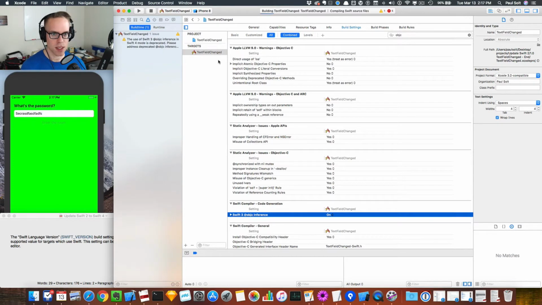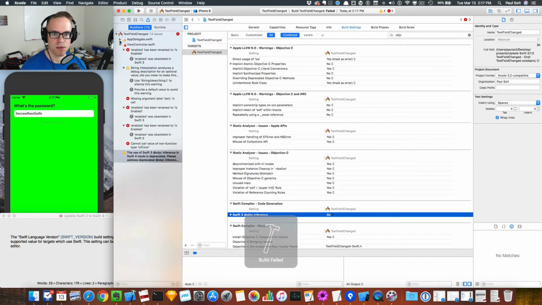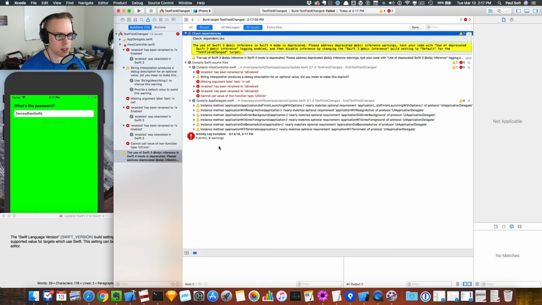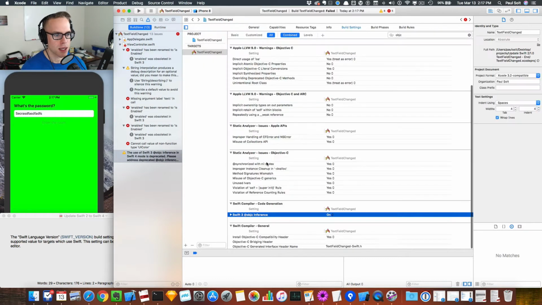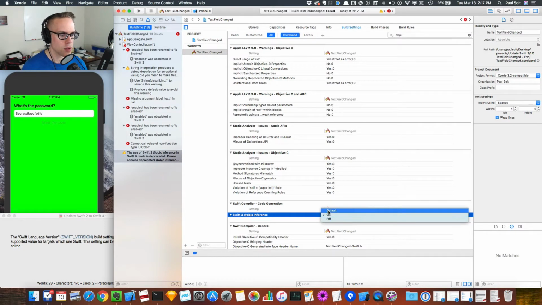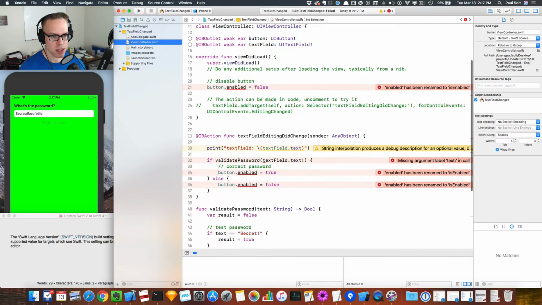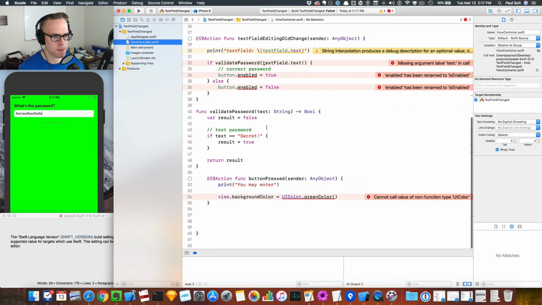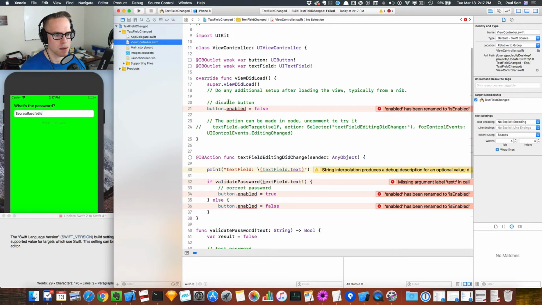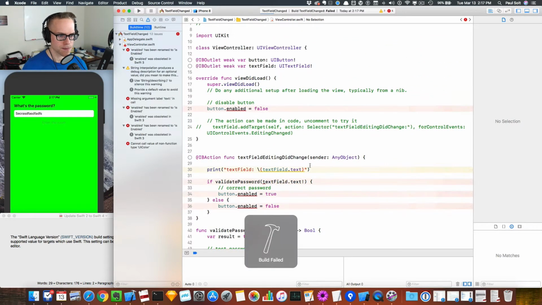So if I build this right now, it's going to say, and it was very at the bottom, use of Swift 3 Objective-C inference in Swift 4 is deprecated. Please address the deprecated. So they want you to fix all of these changes. Now, I don't have any changes to fix here, but you're going to want to set this to default to get rid of that warning. And that means that some of your code will break if it's missing the Objective-C declaration, and that's what you'll need for a target action. We'll see that Xcode should insert that if we need it, but I don't know if it will.